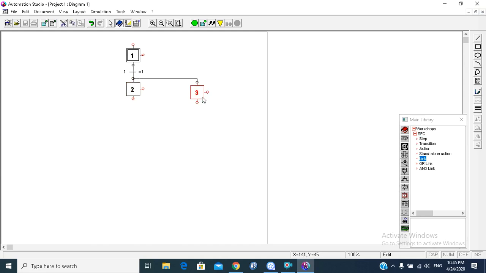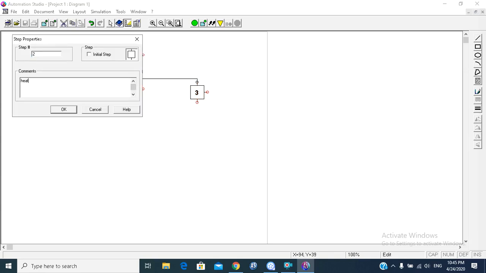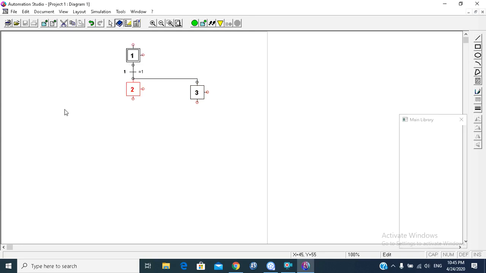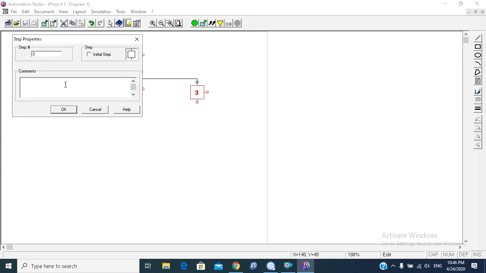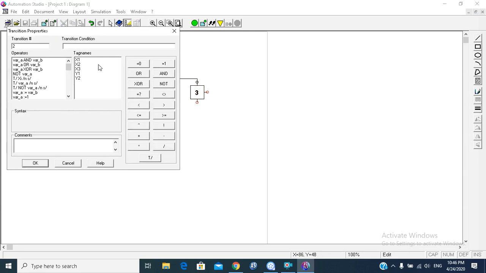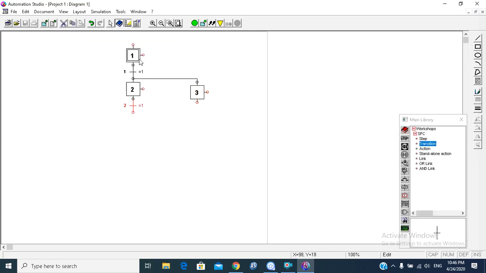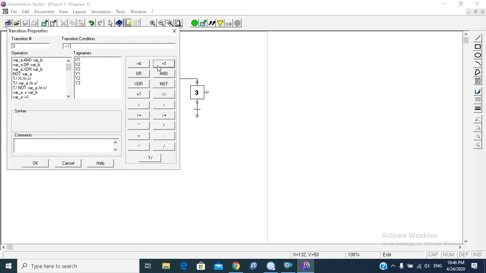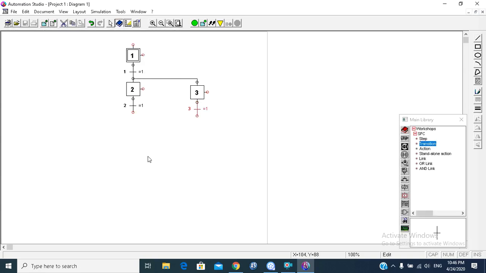So we can call this the heating process and call this the pumping process. And we're going to need a transition which is equal to 1, conditionless like this, and another transition for the other one which is also equal to 1, which is conditionless.